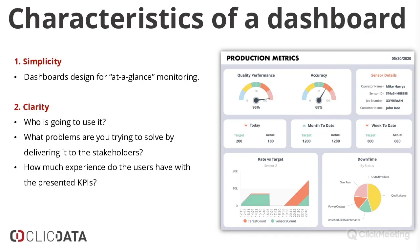What makes a dashboard highly effective? I highlighted a couple of characteristics that a dashboard should have. Firstly, when it comes to simplicity, a dashboard should be designed for at-a-glance monitoring. The real purpose of the dashboard is to present complex information in an understandable format. When a user accesses a dashboard, he wants to get an overview of what's going on and quickly identify what needs attention. Next, the user should look more closely at each of those areas that need attention to be able to understand and determine if something should be done. Lastly, if additional details are needed to complete the user's understanding before deciding how to respond, more information can be provided using interactions and filters, but keep in mind to keep it simple.